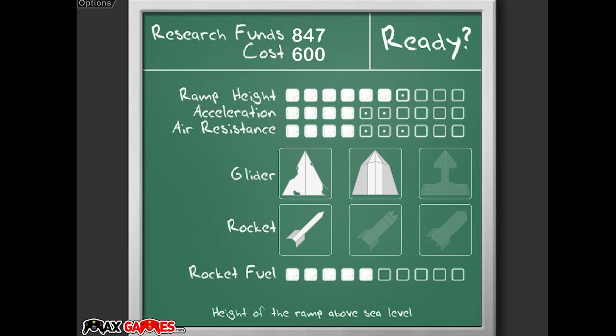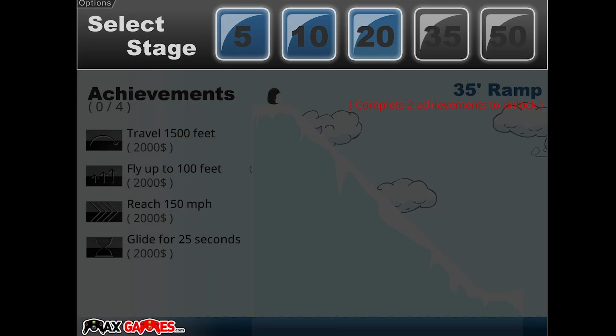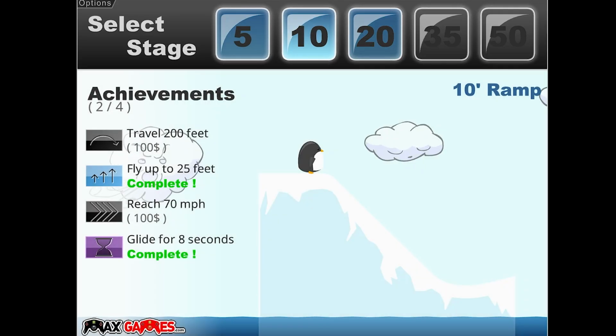I think that's what we do for now. Any of these fairly cheap. Air resistance is fairly cheap. Let's do 1 air resistance. Let's stick to the 20. We need two more achievements to unlock this.